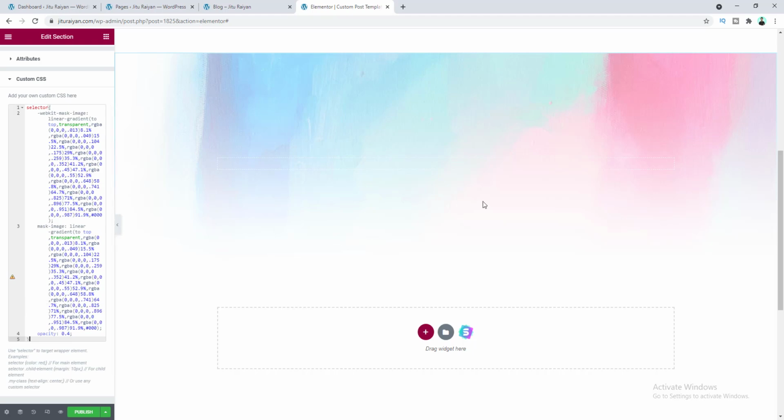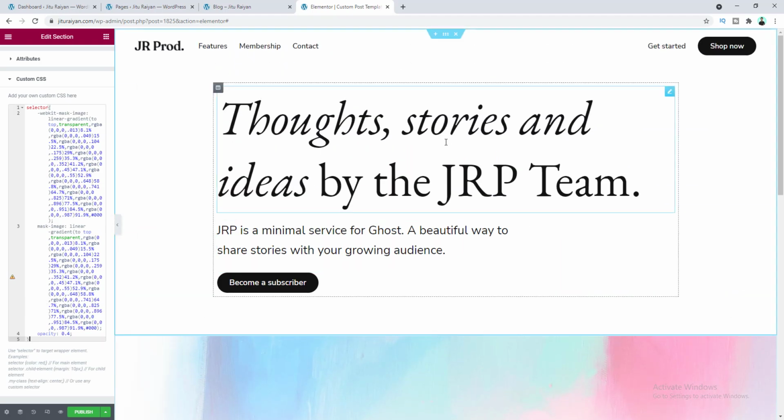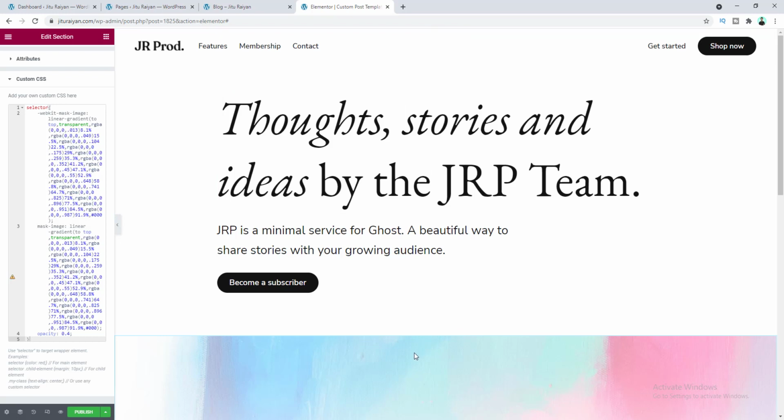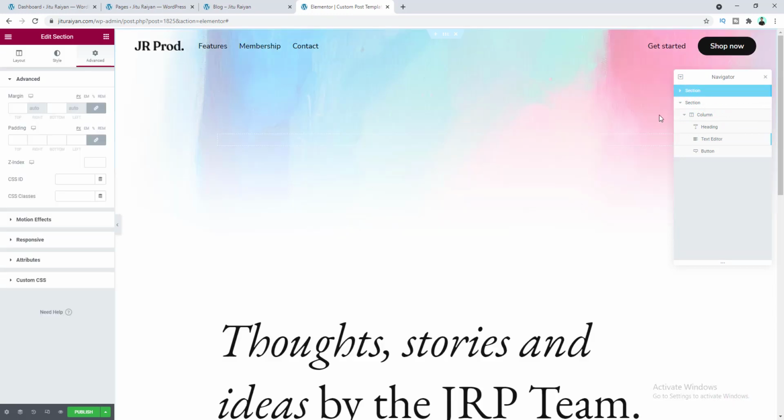Okay, now let's drag this section above our banner here. So let's go again to navigator, and I want to drag this over this section here. But here you can see a huge gap. To get rid of this gap we need to use some negative margin for this section.